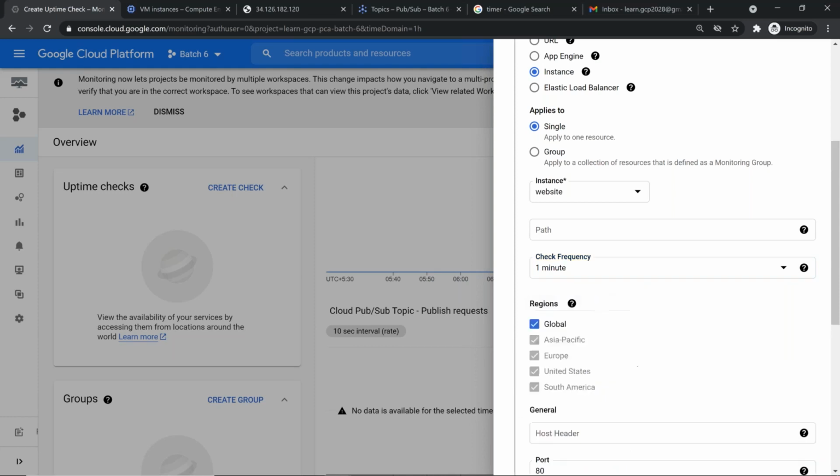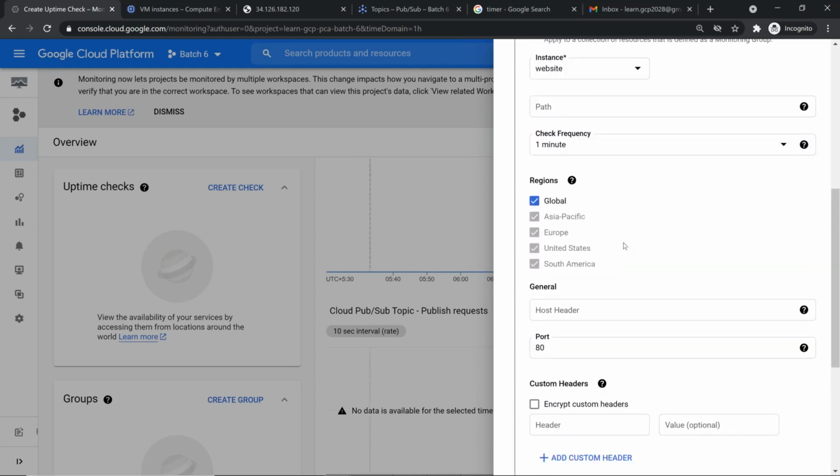Now there are a few other options. Assume your website is going to be used only in one specific continent, something like the Asian continent. So you use only this. Why? Because you are least bothered if the website is not reachable in America. I don't have any user base there. So I just want to do a health check from this region, Asia specific. I'm happy with just this part.